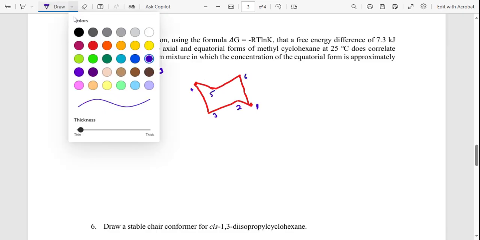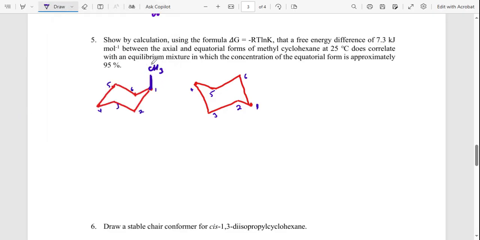So what happens is that after flipping the chair, what was axial will go equatorial. But remember the methyl was axial up, so it will be equatorial, but it will still be up. So after a flip, you maintain the position. What only differs is if I'm writing the cis structure and the trans. Cis means that the two groups are in the same direction, for example this and this. These structures are cis because they're all facing up.